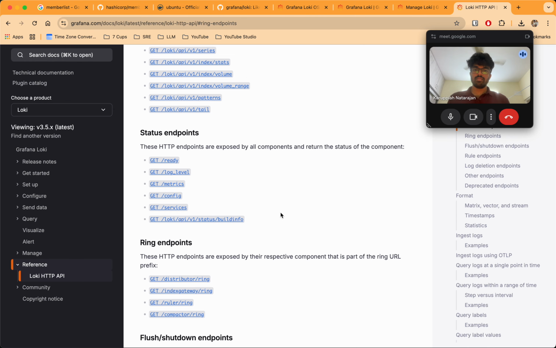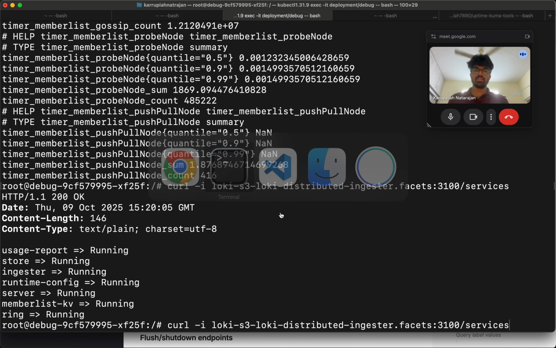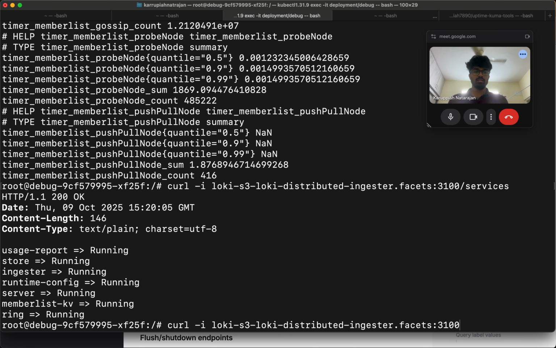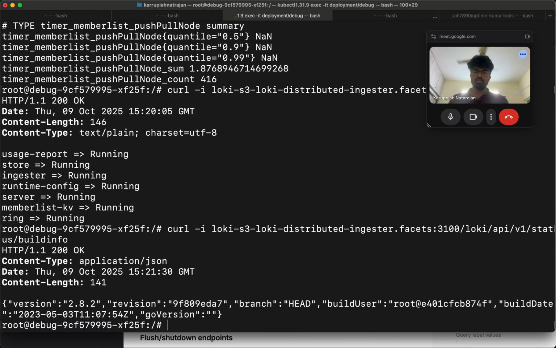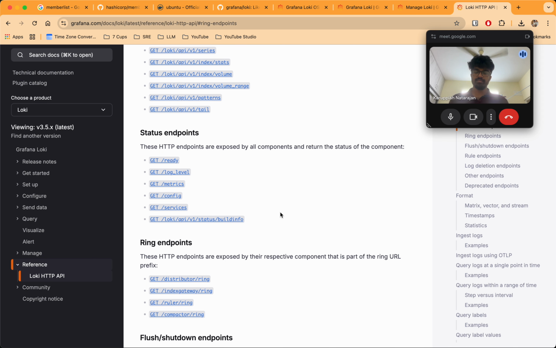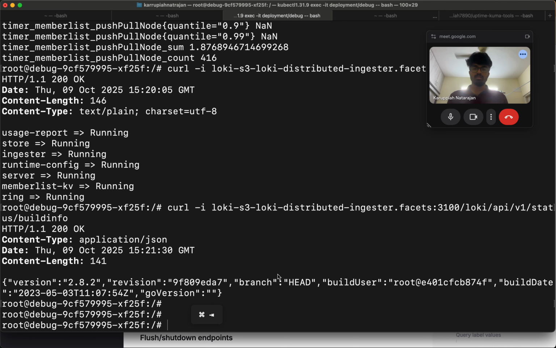let me get the build info. Loki API v1 status. Build info. Okay. So distributor ring, index gateway ring, ruler ring, compactor ring. Okay.